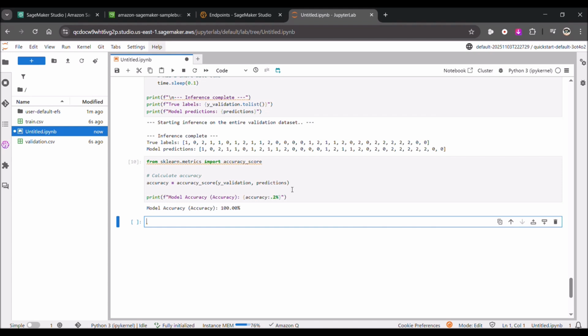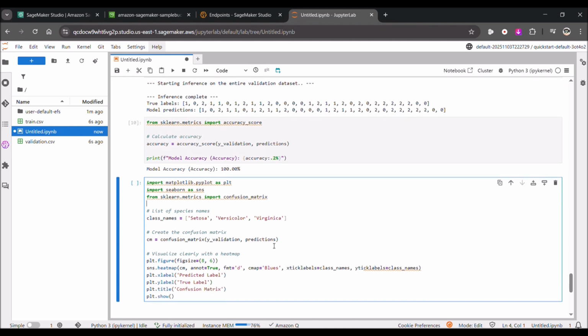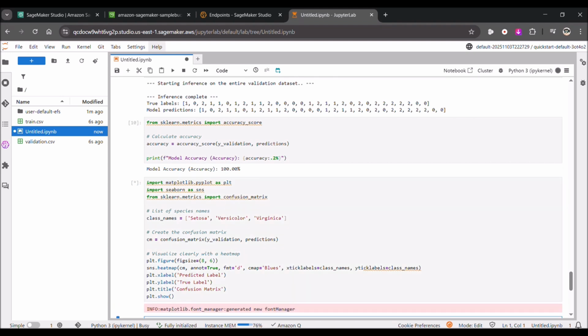For this as well, I copy the code and paste it into the cell. This time we import the libraries from matplotlib, seaborn, and scikit-learn, and create the confusion matrix. So press Shift plus Enter.